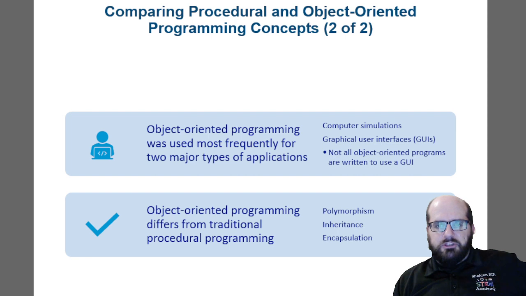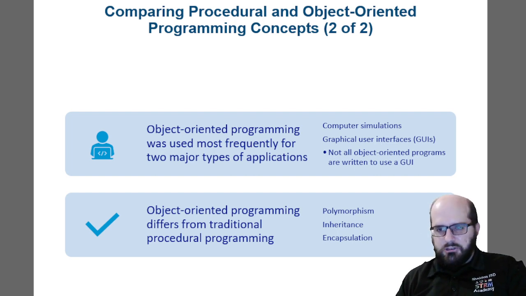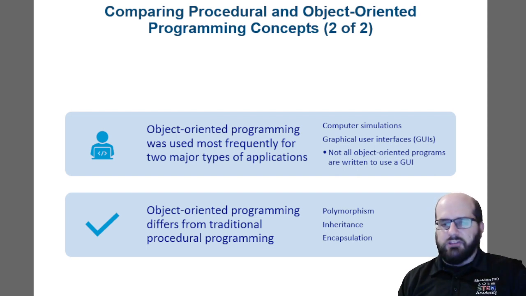Object-oriented programming differs from traditional procedural programming in that we have polymorphism, inheritance, and encapsulation. I'm going to spend more time on that in later videos, but just be aware that with polymorphism I can change an object. So I can have a master class that I can change. For example, I can say canine, and a canine can be a dog, a wolf, or a coyote, but the children of the canine are inheriting attributes and behaviors. Inheritance means I'm borrowing, like all canines will have fur, so I can inherit that particular method.